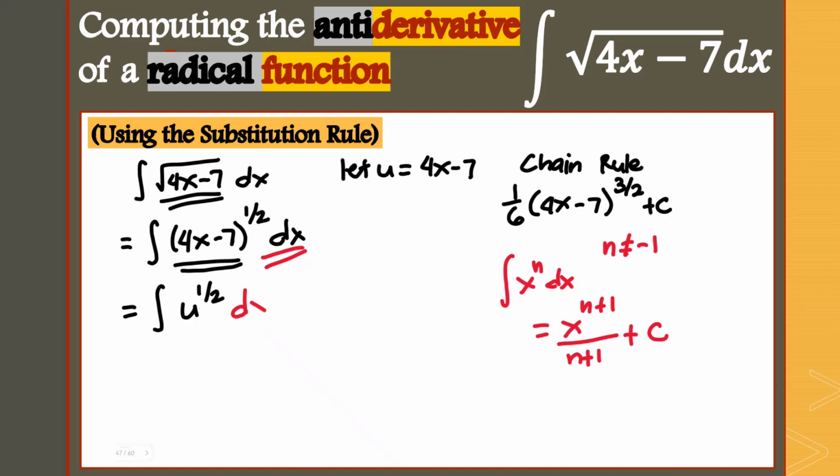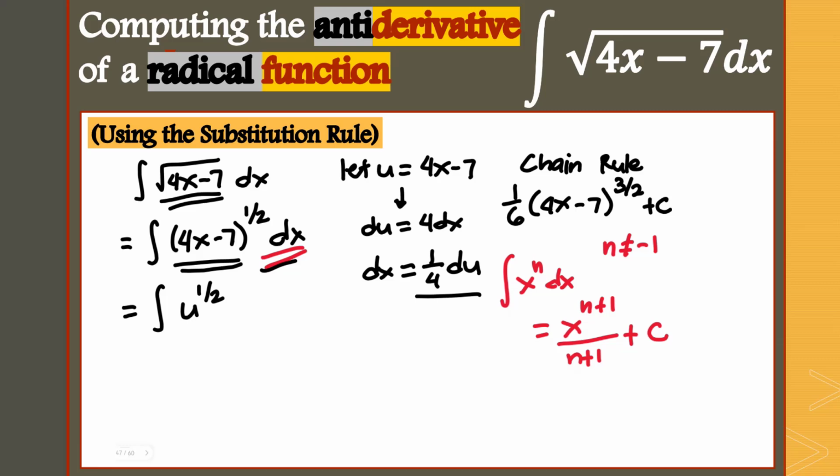What will happen here is that from this substitution, we are allowed to differentiate both sides with respect to their respective variables. So u, the derivative of that is du. On the other side, 4x will become 4 dx, and minus 7 becomes 0. With this relationship, when you divide both sides by 4, you will have dx is equal to 1/4 of du. Okay, so this would then be the representation of dx as we use the substitution rule.